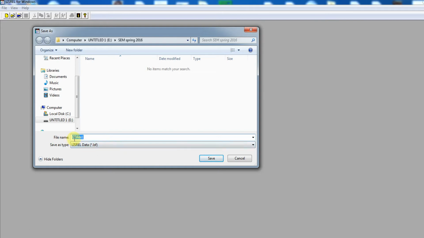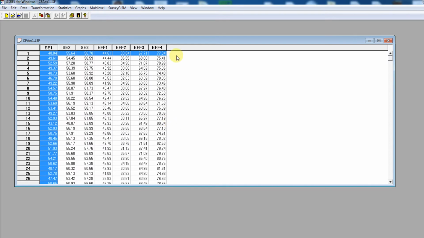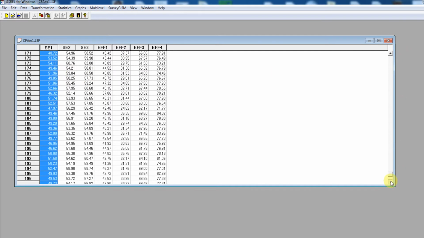So it went ahead and gave me a default name that was consistent with the SPSS file. So I could give this a different name if I want to, but I'm just going to stick with this. And at this point I'll click on Save, and now you'll see that our data file is open. So I've got data on 7 variables, 7 continuous variables. And the sample size is, I believe it's 200. So yeah, we have 200.